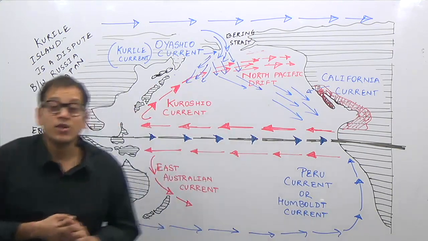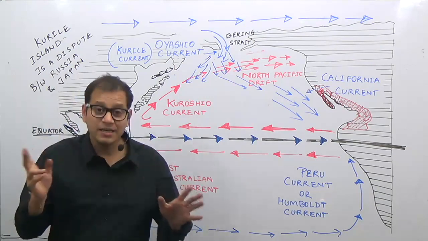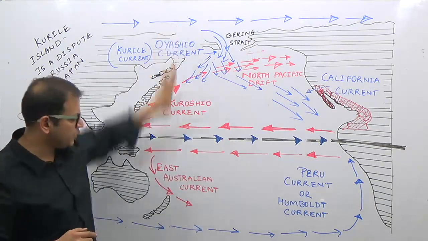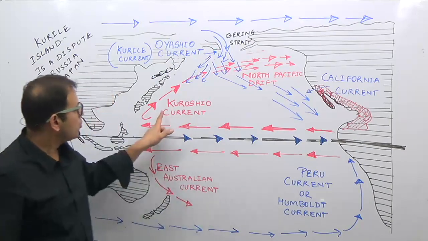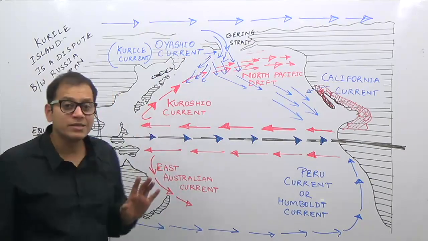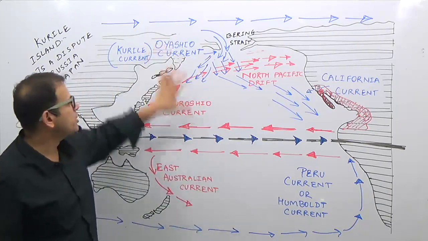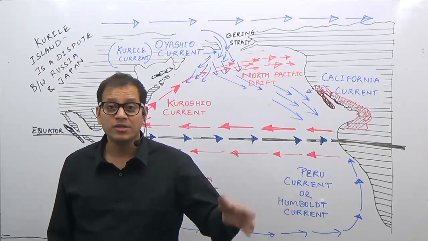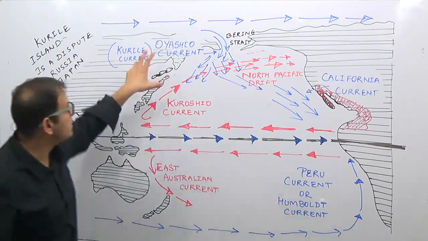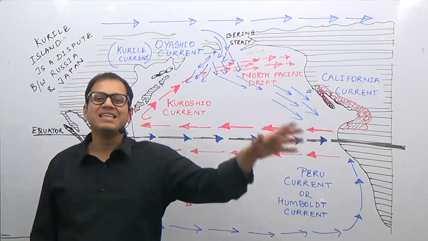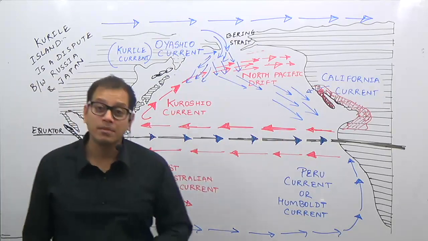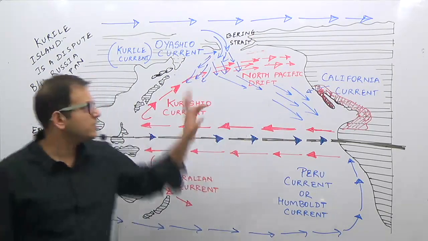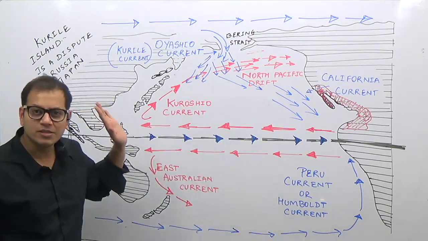So these are the currents of the Pacific Ocean. Repeating again, what are the currents of the Pacific Ocean? North equatorial and south equatorial, counter current, west wind drift, common all over the world. There is a warm current which is known as the Kuroshio current system. Remember, confusing is Oyashio and Kuroshio. See, remember, warm starts with K, and cold, COLD. O is there in cold and O is there in Oyashio. So the Oyashio current system is the cold current, while the Kuroshio current system is the warm current system.